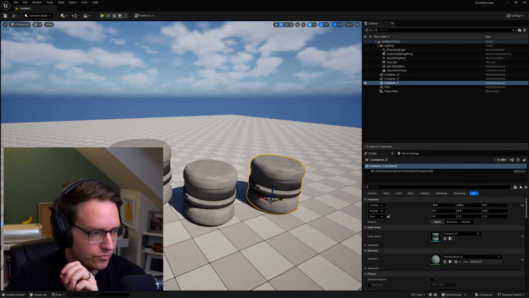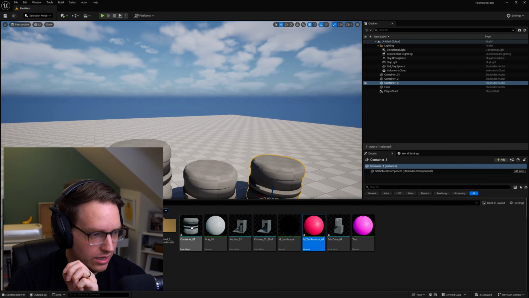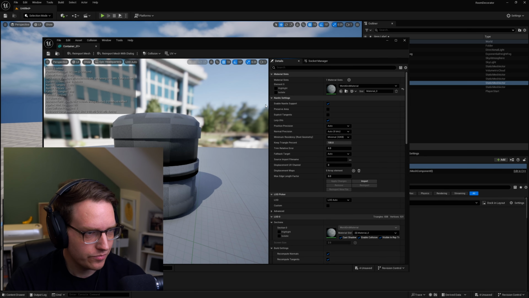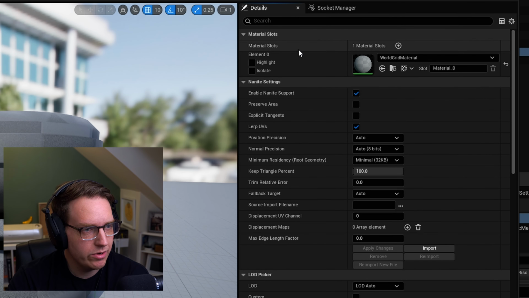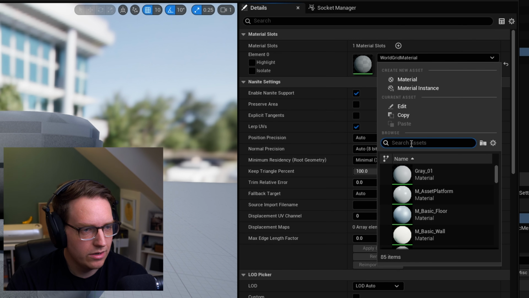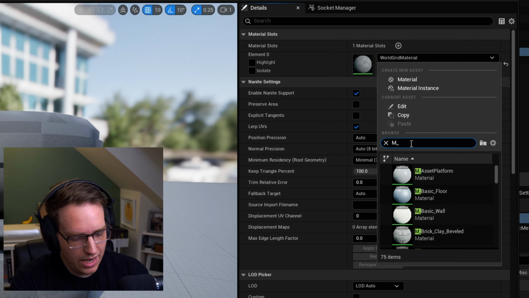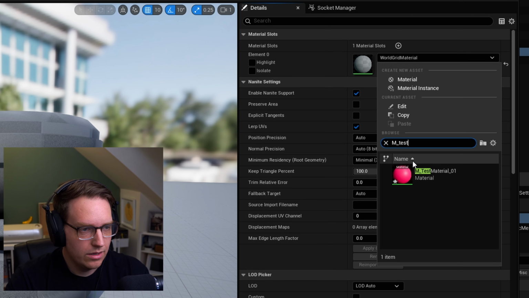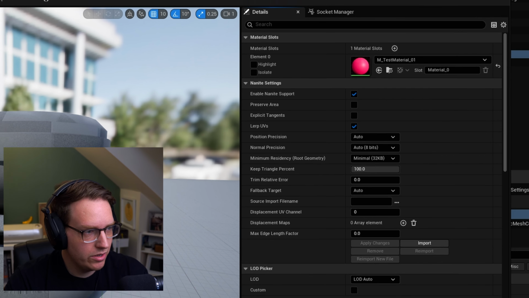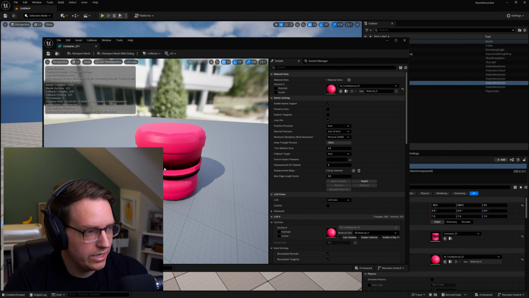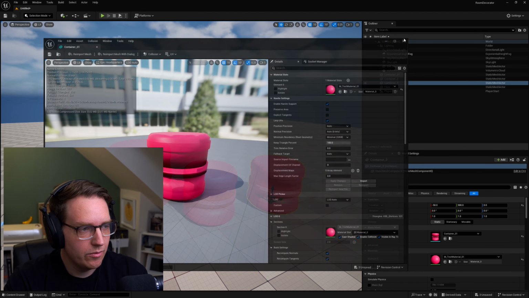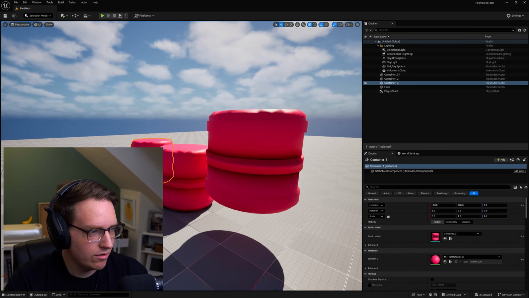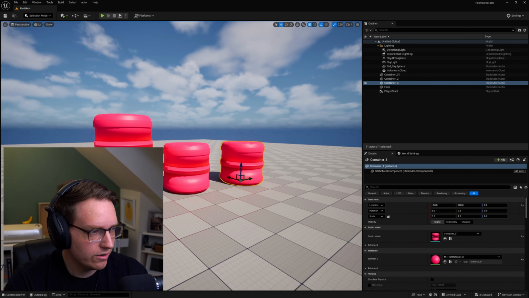Now that we have that, I'm going to come back into my object in the content browser and double click to open it, not in the scene. And when we have an object in Unreal, the color of the object is from this material slot up here. So I have this material slot. If I click on this little drop down and I type in the name test that I just named it, I can apply this, and now what you'll notice is that my object is going to update its color to match the color of the material that we just made. And now in our scene, you can see our objects are actually that new fun color.